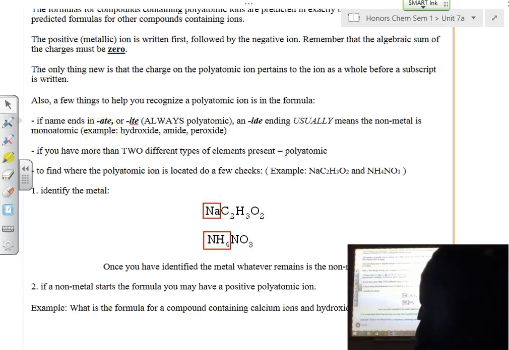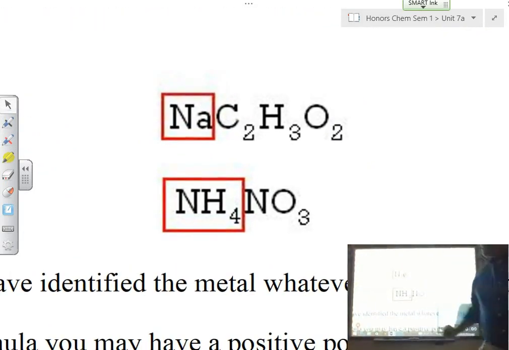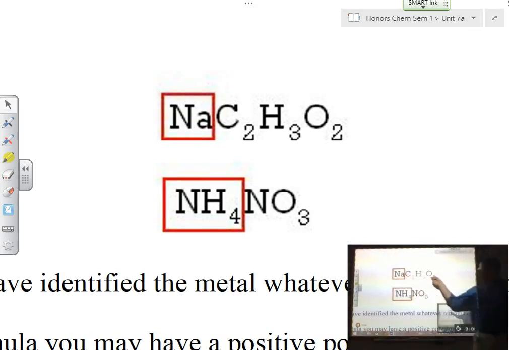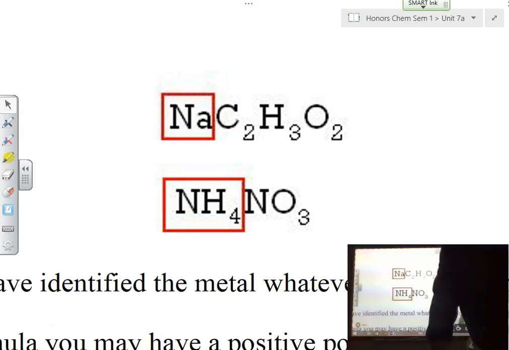I like this. I put this on here a couple years ago. Some students say that looks like nacho. Sodium acetate. When you look at it, if you have NaC2H3O2 and you're like, whoa, there's a lot of elements in this. Yeah, but identifying who the metal is really helpful in identifying who the nonmetal is. Once you identify the metal, and again, ammonium is our only polyatomic that acts like a metal because it has a positive 1 charge, I like to box it in. Whatever's left is my poly, if there's more than one element. If there's just one element left, then it's just like what we did yesterday, on the second day. So this is a little bit of a help to identify who the nonmetal is.